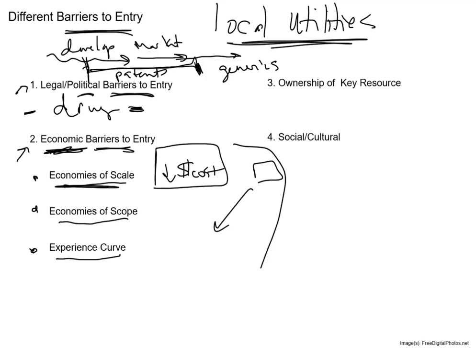So those are some important barriers to entry to think about, but they're not the only ones, right? We've got this ownership of a key resource, and so the stylized and not 100% accurate example that gets told in a lot of economics classes has to do with diamonds, right? And so I think I'm probably going to post a link to a nice little version of this story, but the classic example is that diamonds basically come from a very narrow strip of land. When we think globally, there's not that much land that can produce diamonds, and so those people who own the land that produces diamonds, they're by de facto going to be a monopolist, right?